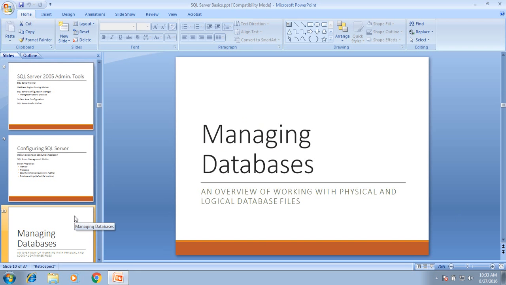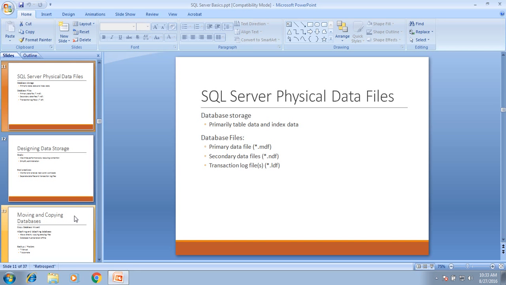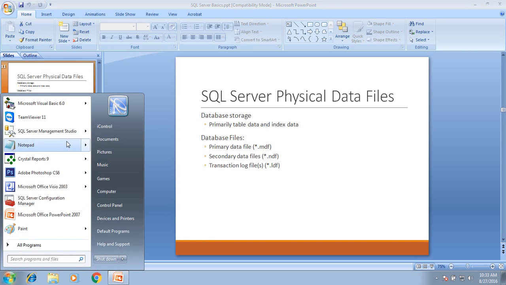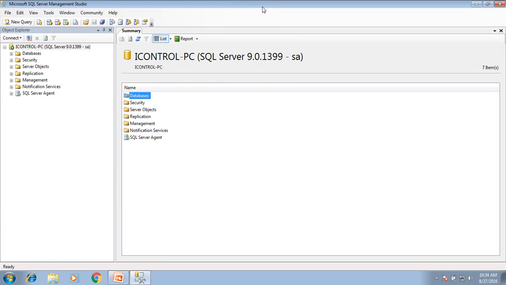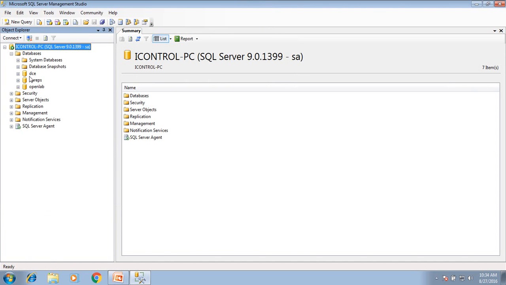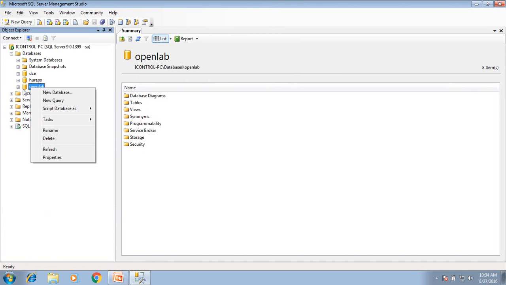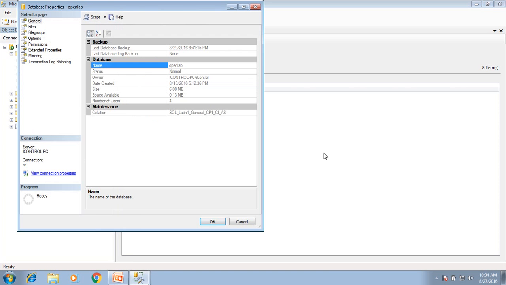Managing databases. Now the physical data files, you're familiar already with the physical data file location of the SQL Server. Now to explore, for example, the physical file of this database OpenLab, right-click the database, go to Properties, and then go to Files.